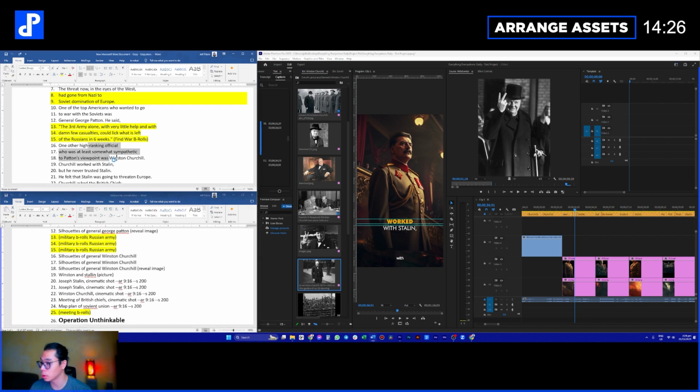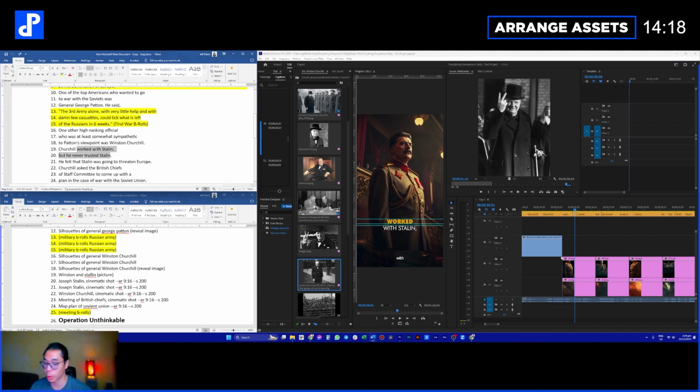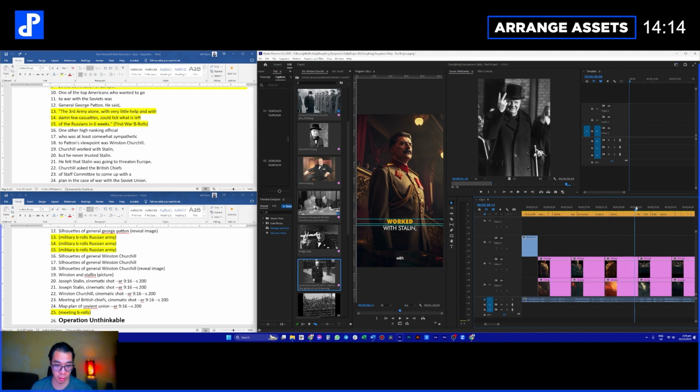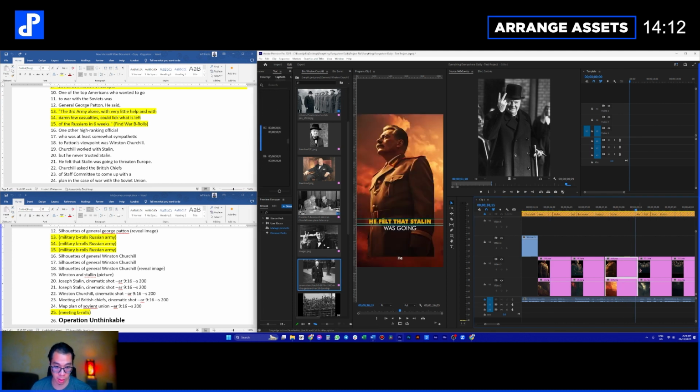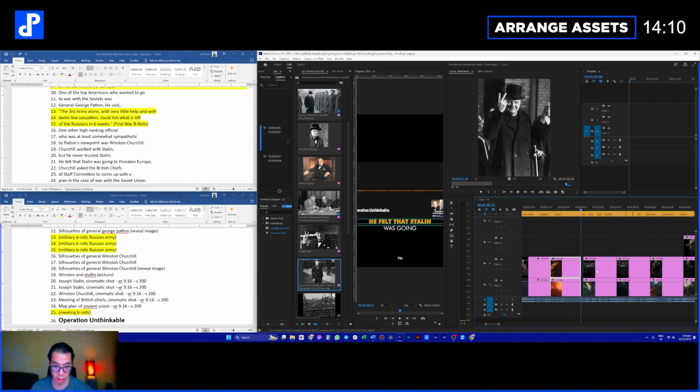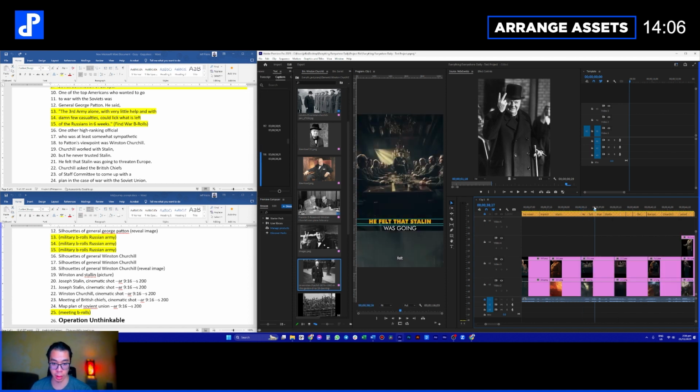18 to Churchill. Churchill worked with Stalin, never trusted Stalin, until 20. Until trusted Stalin here. So this is the end part for Stalin. Then he left. Oh, okay.